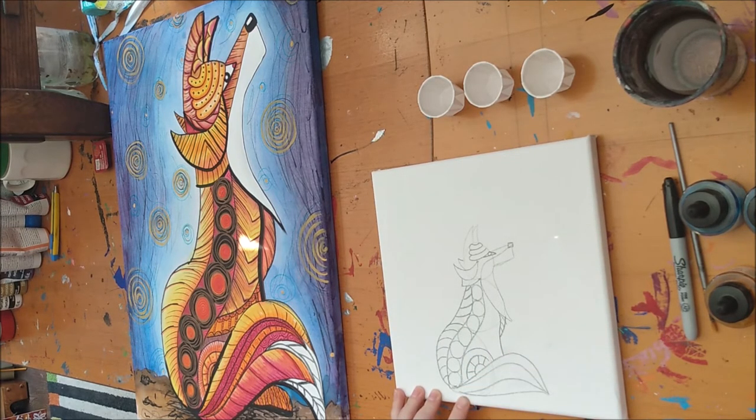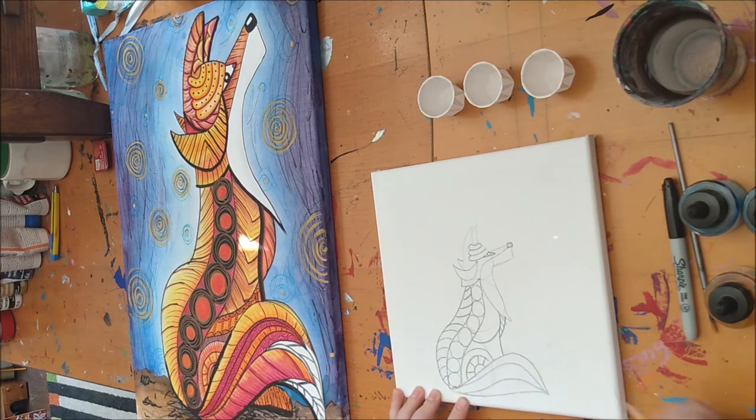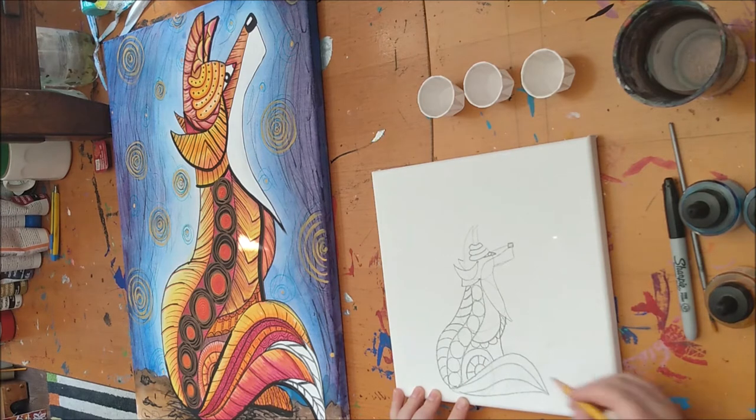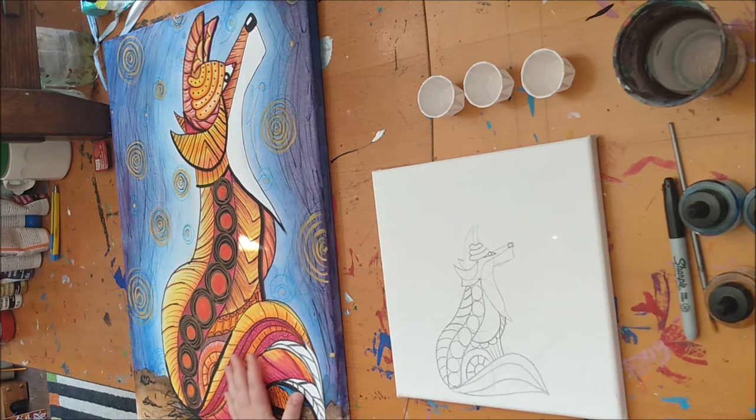Just like that. Okay. And in here, I'm going to just take that line and continue it. So we've got that circle shape in there again. Okay. And I'm just going to fill things in a little bit, make them more interesting to look at. And you'll notice this one won't look exactly like this one. It's just about filling in the spaces the way you think it looks nice. And this one is a little bit different shape than this one, and that's okay.